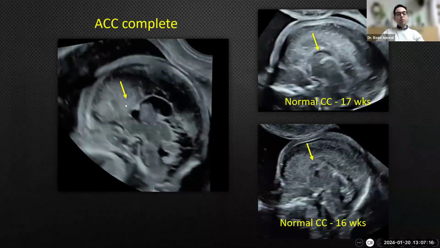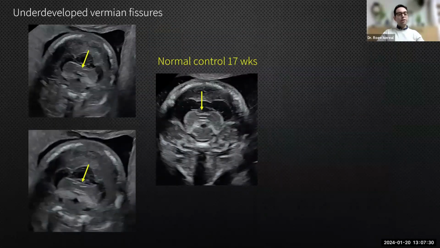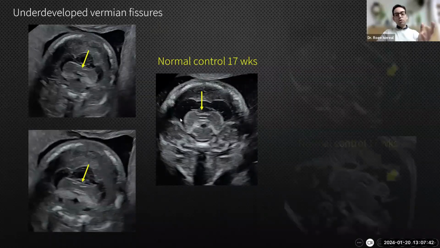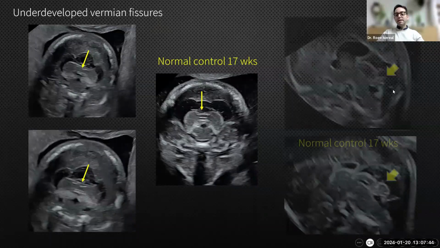You can see there's a complete agenesis of the corpus callosum. There is no corpus callosum along the midline. And also, when I looked here, I had a feeling that the midbrain and hindbrain are also involved. So you perform also a posterior approach neurosonography, and you can see here I could barely see any vermian fissures at 17 weeks. You would expect to see them clearly, as you can see here in the normal control case, and I failed to recognize them here. So you also rotate 90 degrees, and this is the mid-sagittal image.